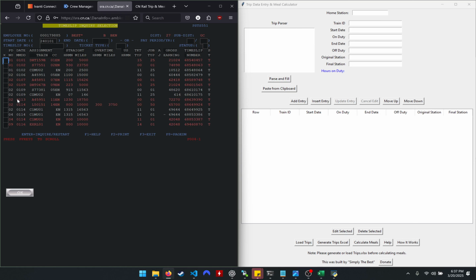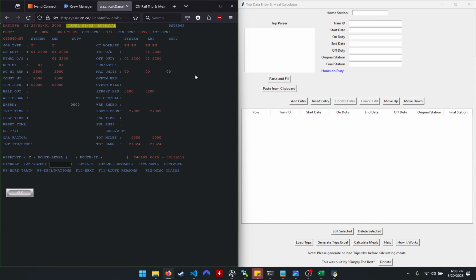And we're going to want to find everything that's a real train ID, like a working ticket. So it's a working ticket, that's a working ticket. That is not, it's most likely a top up or hotel pay. Working ticket, working ticket, working ticket, working ticket. Not a working ticket, there's a working ticket, and there's a working ticket. And none of these ones below are working tickets. So you see we have an X beside all the working tickets here on the screen. Once we have all the working tickets selected for this page, we will hit enter.